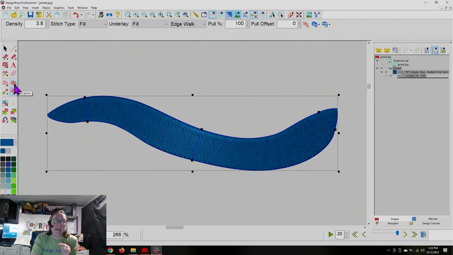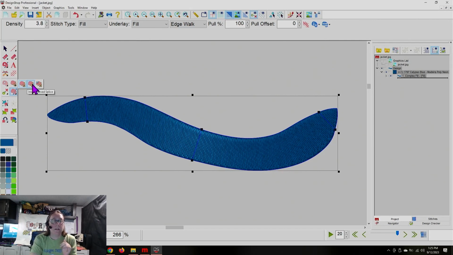And it's under insert splice. So if you have a tool that has a little black triangle and you left click and hold on it, it will send a fly out menu because there's more options. So you could insert a splice. That's not what I'm looking for because splices go from edge to edge. The next one is curved splice.